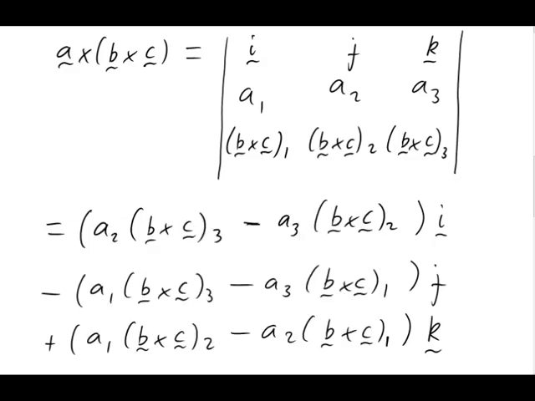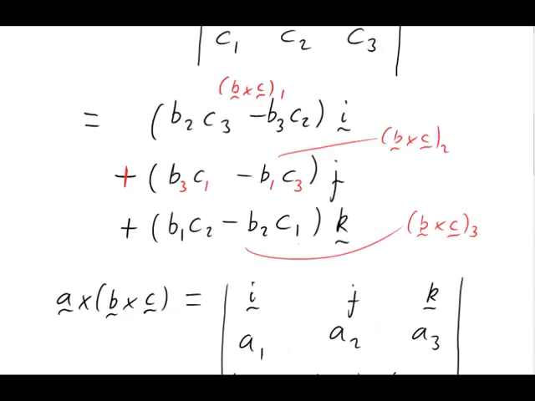There's the full expression. And now let's repeat our trick with the minus signs, changing the 1 on the j term to plus, and swapping the order 1, 3 and 3, 1 again. So now I'm stuck with the unpleasant task of substituting the various components of b cross c. Do you remember what they looked like? Here they are. To get further, I've just got to substitute those in. I'll go down and do that now.